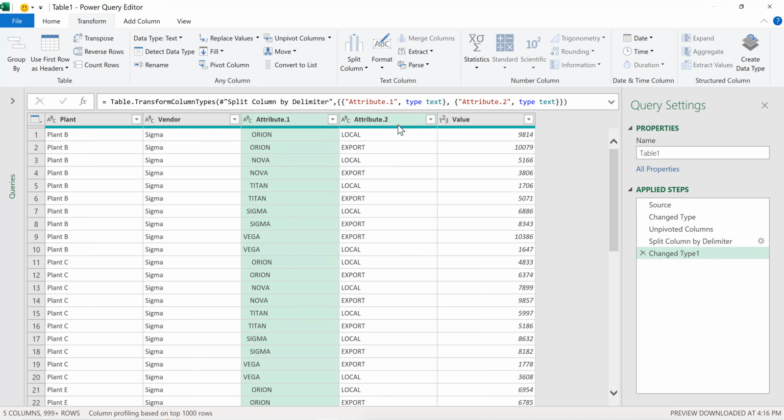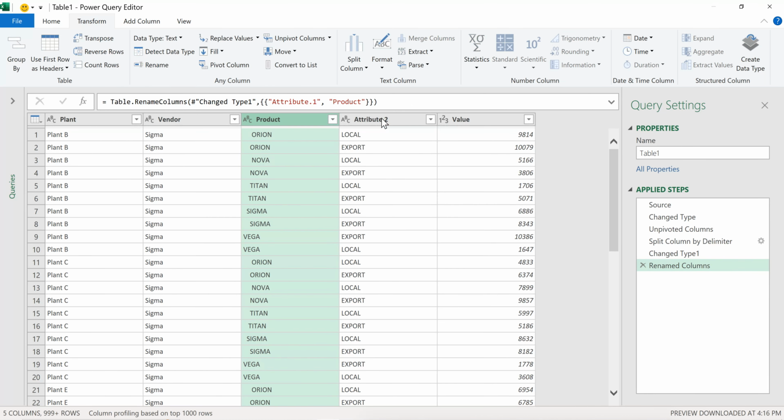Once you have attribute 1 and attribute 2, we want to rename them. Rename is here. Just click on this. The first one should be given the name product, and the second one should be given the name destination.